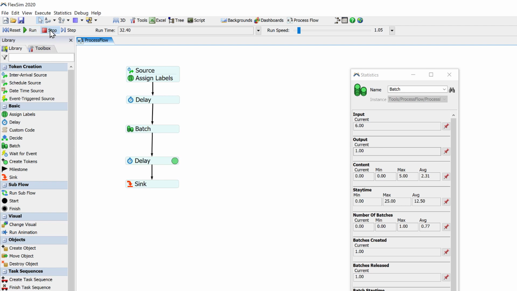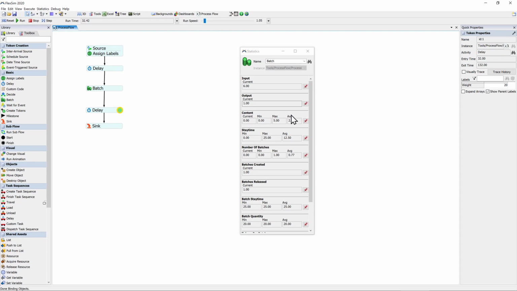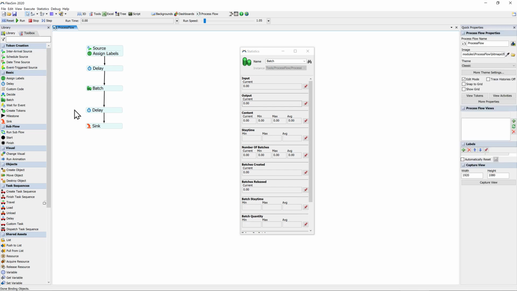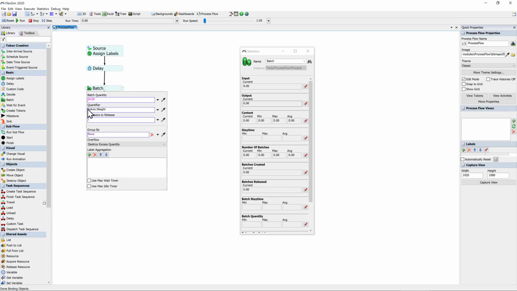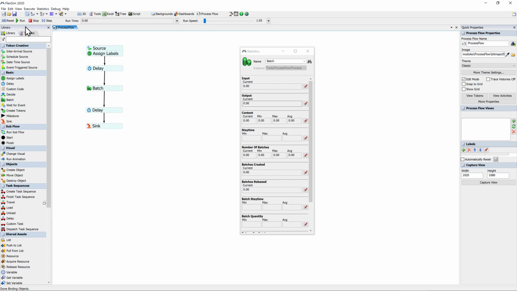Run. Stop. Now it has a weight label of exactly 20. Destroyed the excess, so the batch counter is cleared out and waiting for a new batch. I probably should have left it the way it was so you can see what happens if we don't destroy excess quantity. Let's choose this default. Go back to this default one of do not divide, release the excess. Okay, so now we should see it go up to 24 on the last one.